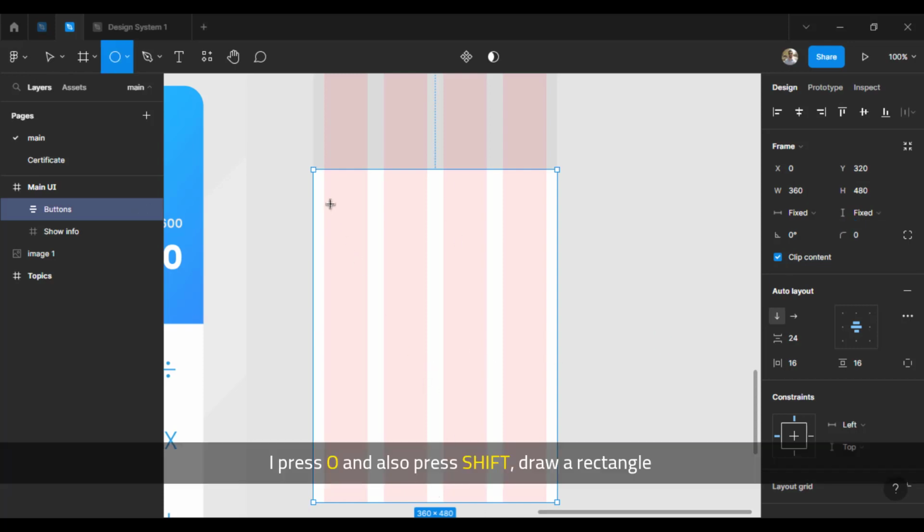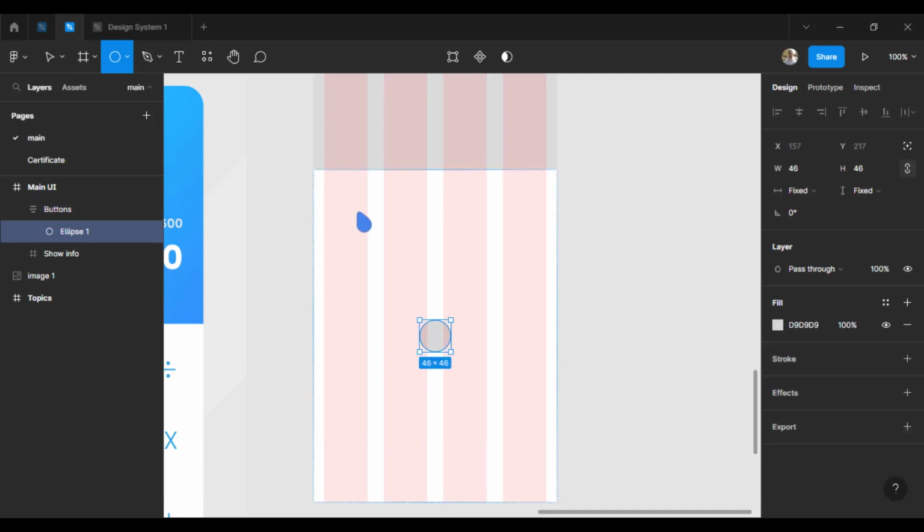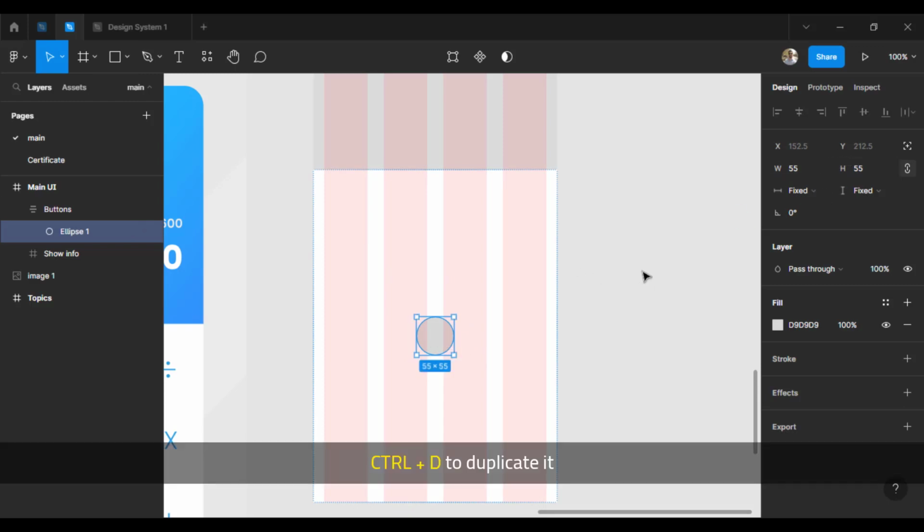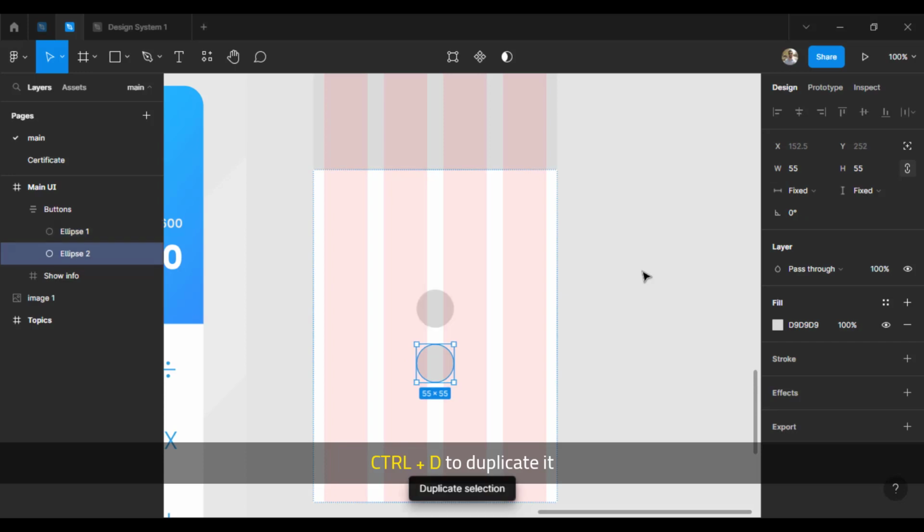Press O and also press Shift. Ctrl D to duplicate it.